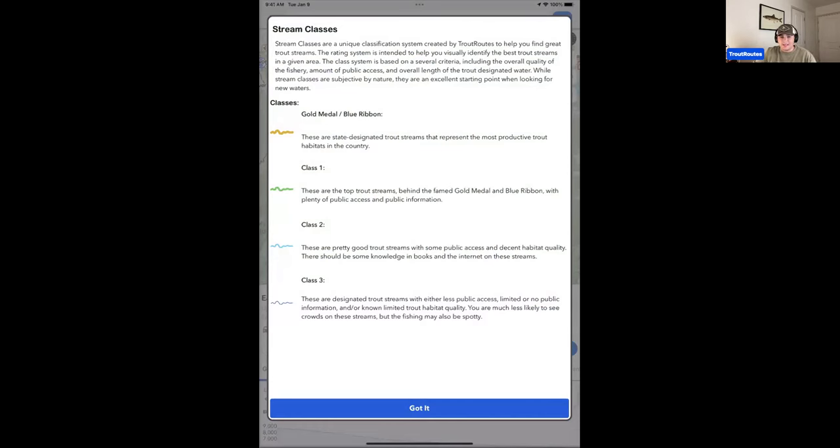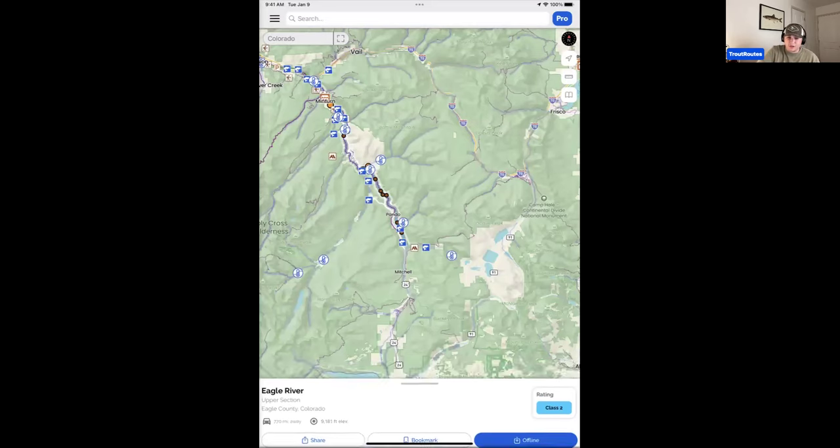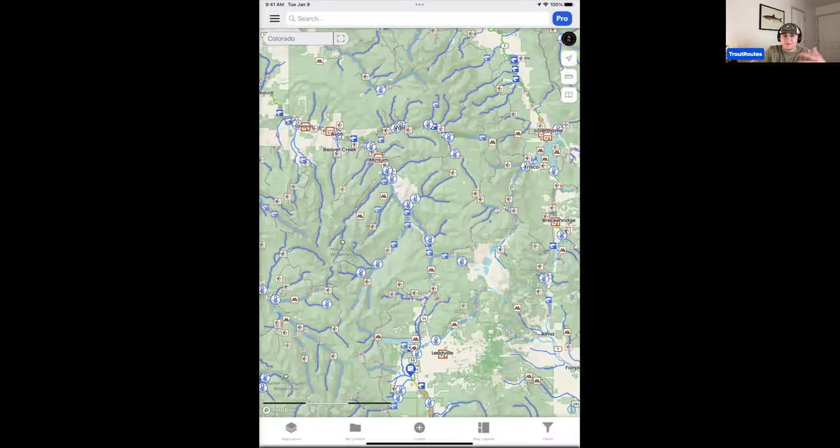So it's gonna be a real quick, easy way to understand how good, quote unquote, that's a great word, right, a trout stream is. The population of the trout stream is going to be attached to that rating. So it's going to give you that quick access to start exploring, right? And you're going to see, obviously, some of those feeder streams are going to be a lower class rating. And so you're going to be able to explore some of those blue lines or some of those larger streams, depending on what type of experience you're looking for.